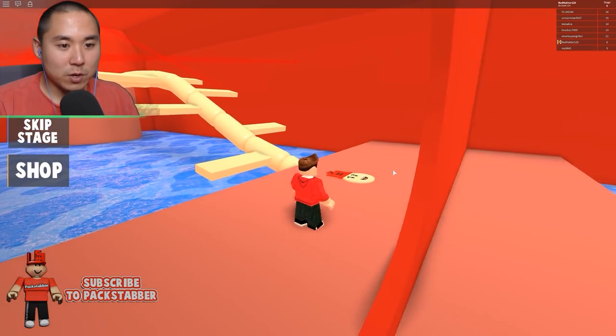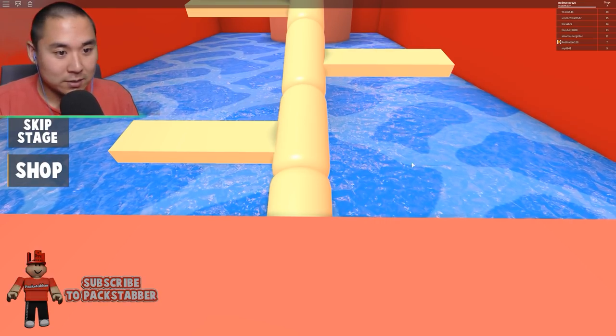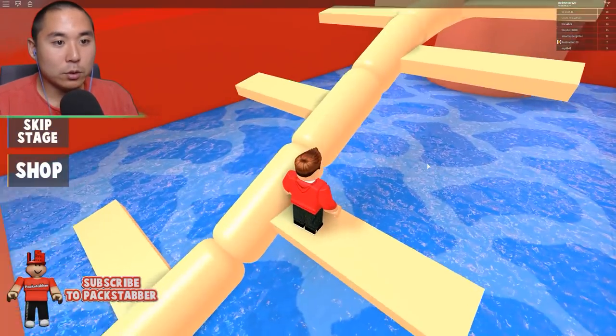We're getting through this, baby. What is this? This is supposed to be a spine? Oh, gosh, okay. Not down the middle, guys. Not down the middle. That's our lesson learned right there. All right, here we go.